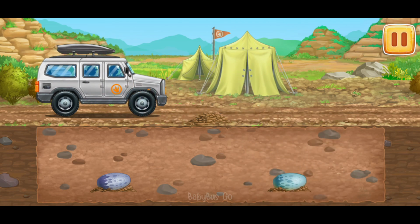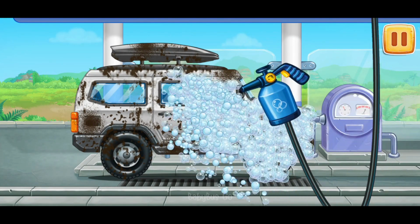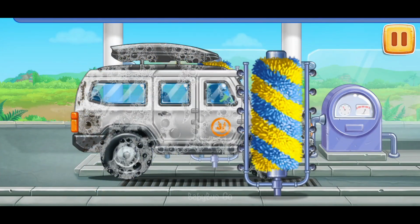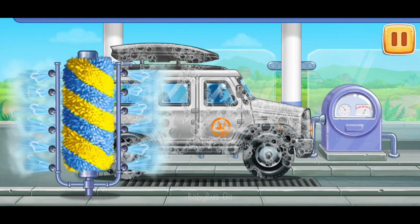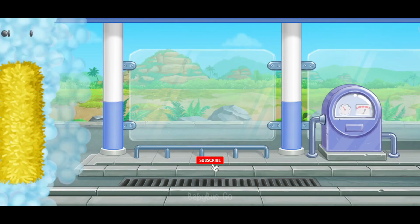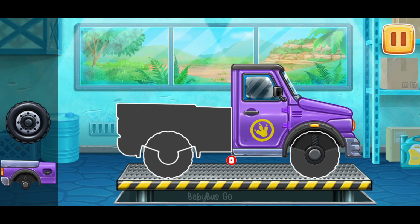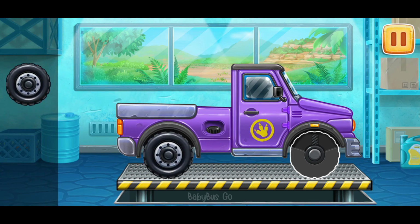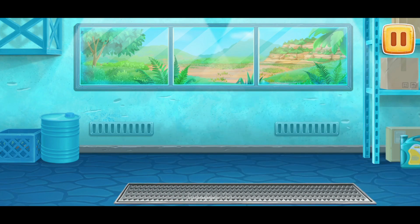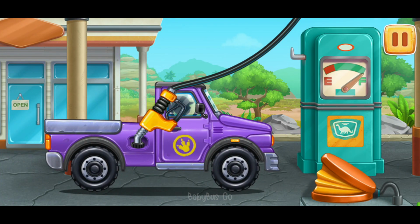Keep up the good work. We need to wash the big off-roader. Done! Let's assemble a pickup truck. You're doing really great. Let's fuel the pickup truck. You're doing really great.